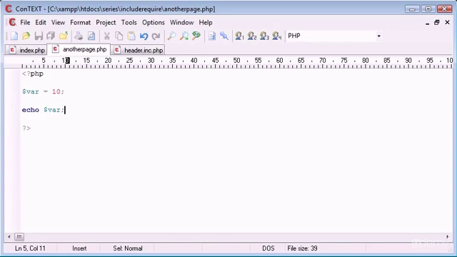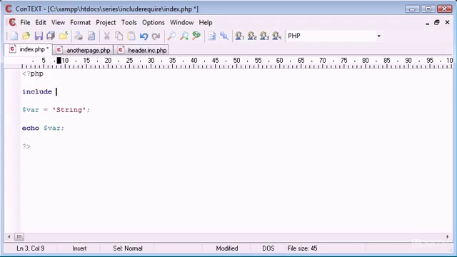Now what happens if I want to include the same header for both of these files? I want to have this my page header on both of these files. I can use either the include or the require function. For this purpose I'm going to be using include, and I'll tell you why just later. So we do include and we use either single quotation marks or double quotation marks. You can also wrap this in brackets, but I just tend to prefer this method.